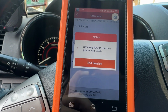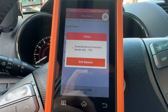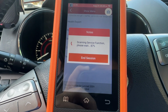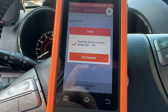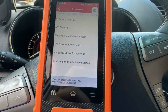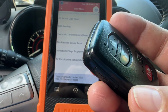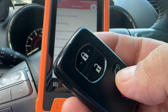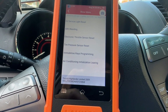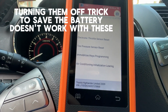The reason why I'm doing a new key is I had one done by a locksmith last year, and the key was crap. So he had to make me another one, but he did it with a fake Toyota smart key, and it does work. Everything works. The back door opens and everything, but it drains the battery real quick. I guess it's not smart enough.